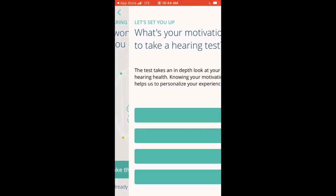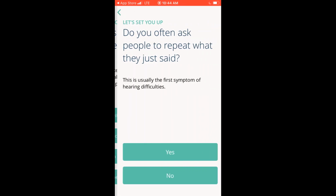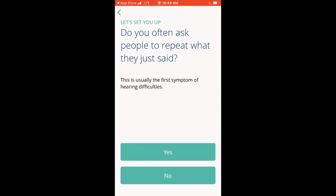And then here it's going to ask a couple questions. First, what's your motivation to take the hearing test? Go ahead and just put, I'm curious about my hearing, the first green button there. After that, it's going to ask you, do you often ask people to repeat what they just said? Either way, you can say yes, you can say no. I'm going to press no here.